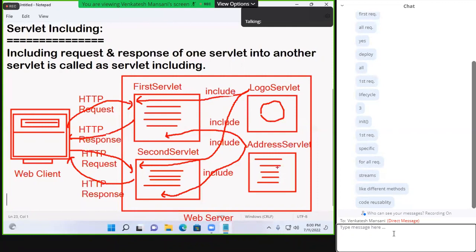Suppose the website has 100 pages. In 100 pages, you are not writing it; one solid only you are writing, and you are including it 100 times. The code is reusable. And one more benefit: suppose the company address changed. Then how many solids do you have to modify? One. If this concept is not there, 100. If the company address is changed, in 100 places you have to change. But now only one solid you have to change. Okay, like that. Write it. Solid including.